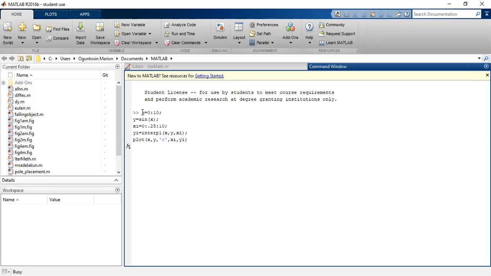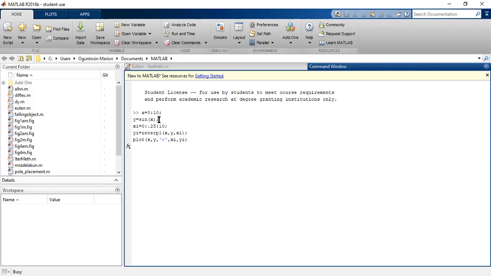So simply put, we're given these sets of data points, X and Y. X is from 0 to 10 at intervals of 1, so X is 0, 1, 2, 3, 4, 5, 6, 7, 8, 9, 10.